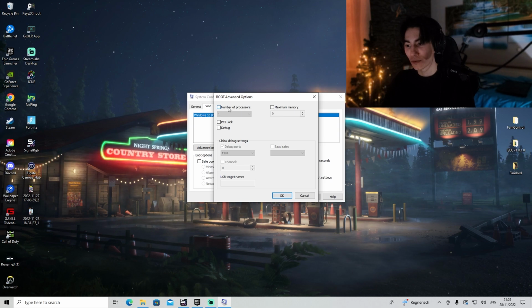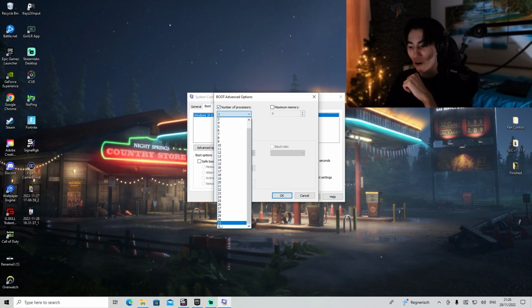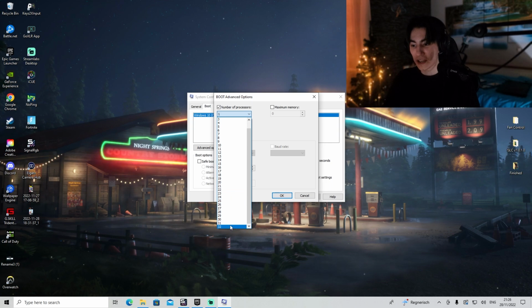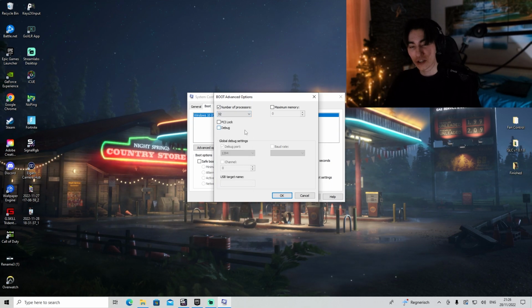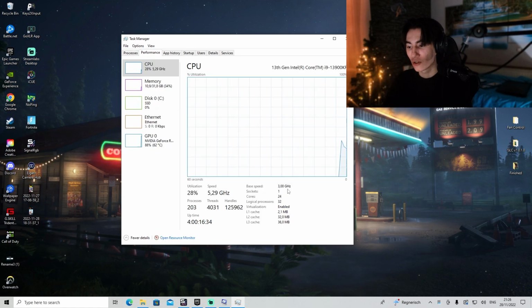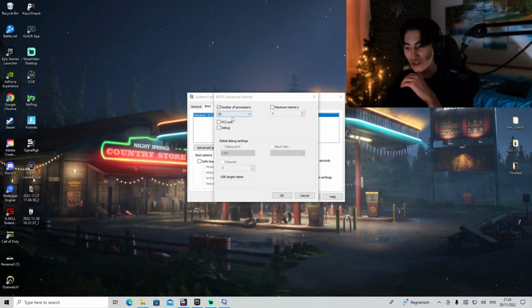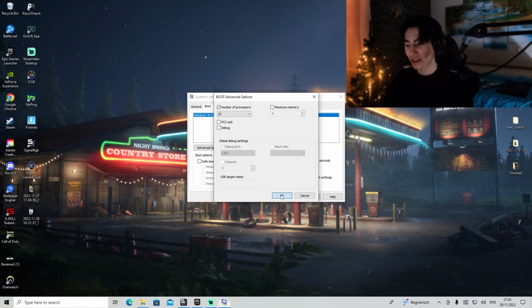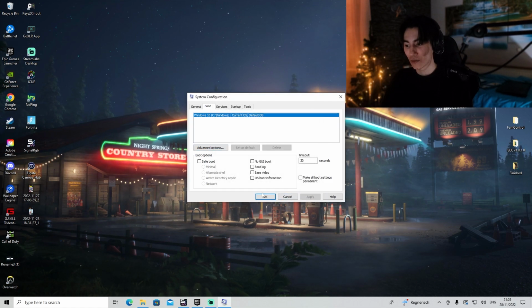There you can see number of processors, where we're gonna put the check in and put it to the maximum of our CPU, or basically our overall system. These are the maximum amount of cores, or better said threads, which are available right now here on my PC. You can see for me right now it's 32, because if you go into task manager, guys, it's super easy to find out under performance. You can see here my current CPU, which is an i9-3900K, has 24 cores and 32 threads. So just make sure to put it to the maximum to really utilize all of it, guys. Then we're gonna click onto OK and apply this real quick to our system.